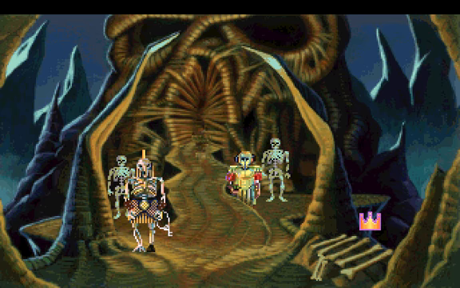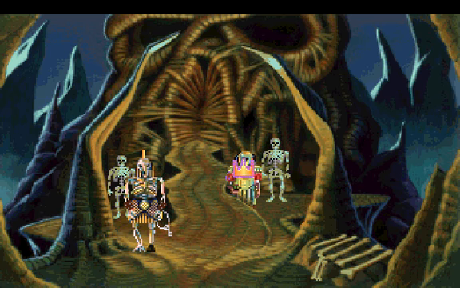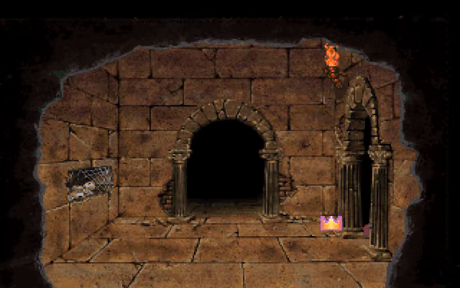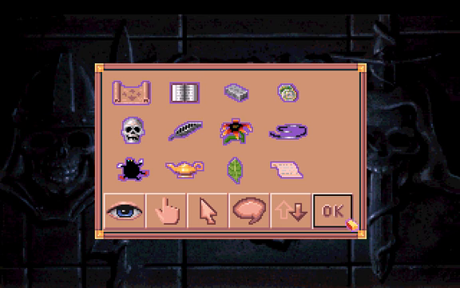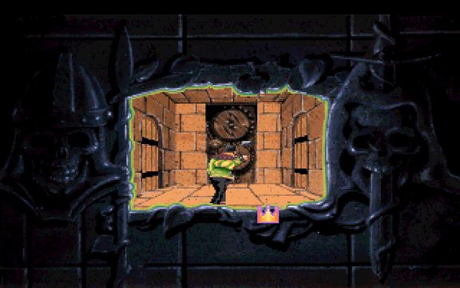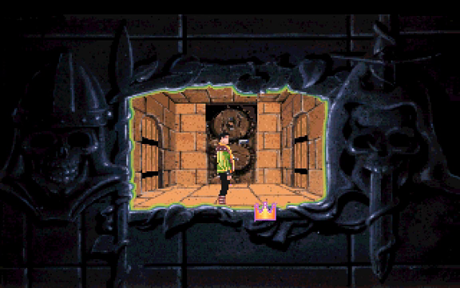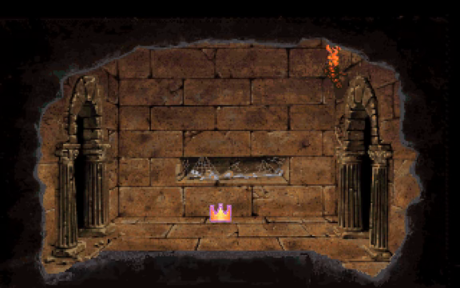Tickets up. Next. Alexander never was much good at squash. Now, the proper solution. That was on the right track, but it's a trap. The brick. In a desperate move, Alexander throws a brick into the grinding gears. The brick is caught between 2 cogs. The gears shriek and shudder. The mechanism grinds to a halt. The ceiling is stuck. The trap is sprung. And with that, we can continue on.